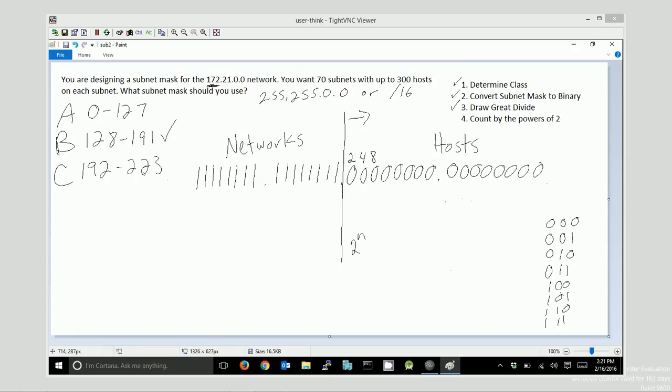So 2 to the 1 would be worth 2, 2 to the 2 would be worth 4, 2 to the 3 would be worth 8. If you're using a calculator, that makes it easy. But I like to do everything by hand because then I feel like it's a little easier to visualize and understand.